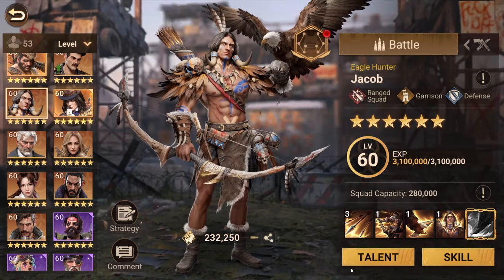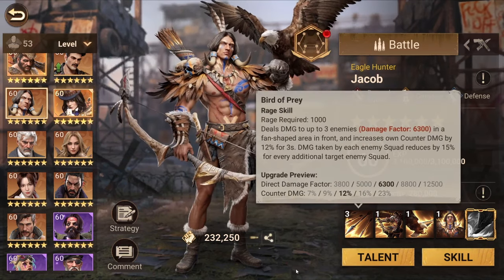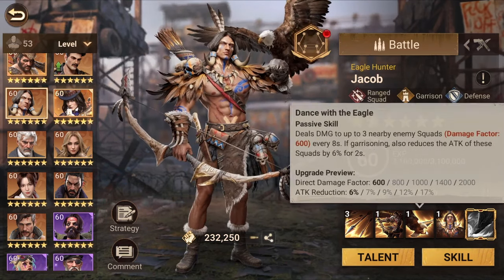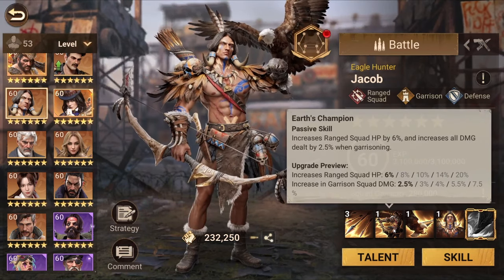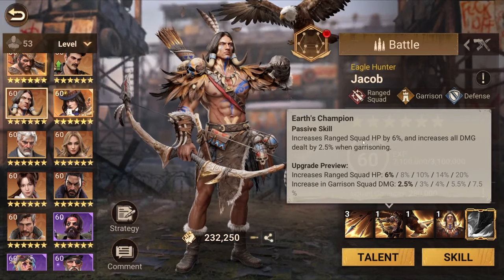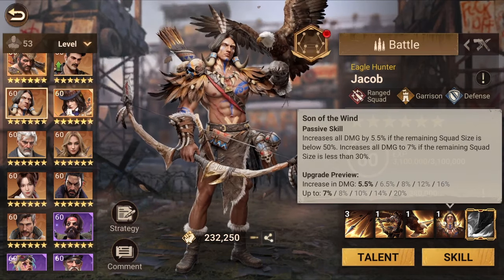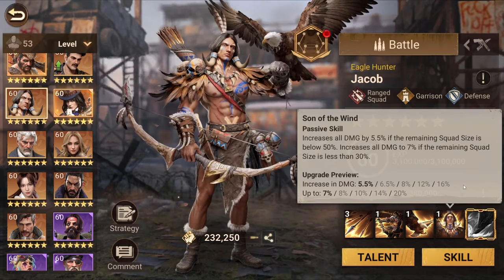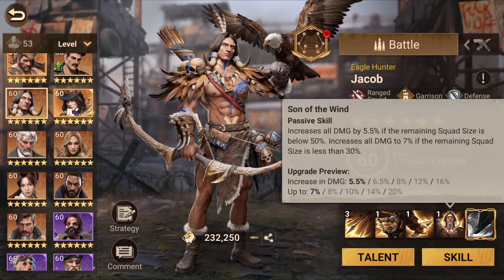So let's go back to this guy. And how you can upgrade this skill is actually very simple. So obviously this one first, and then this one second, and then this one third, because your squad HP is always happening. And then I would use that one as the last one. So 1, 2, 3, 4.